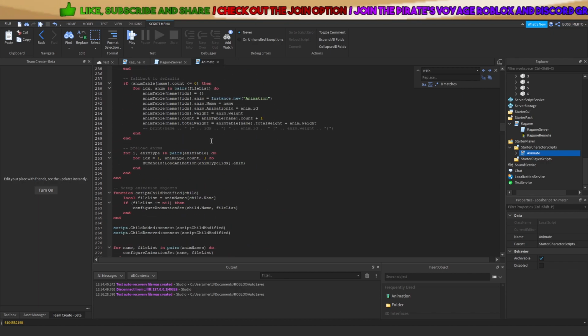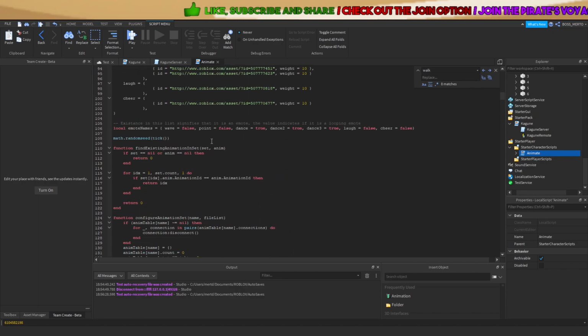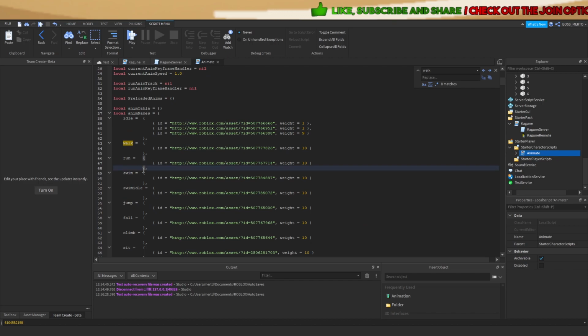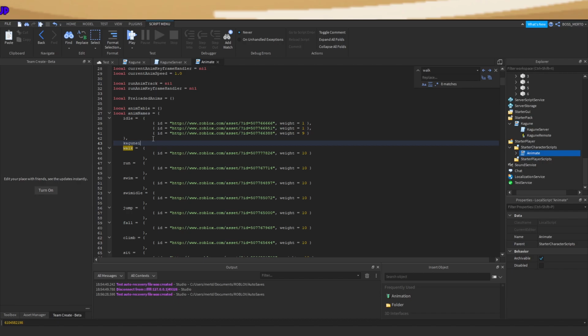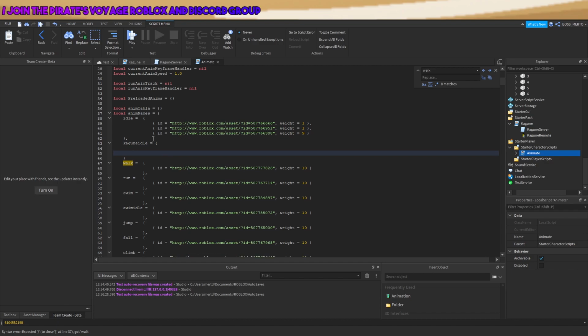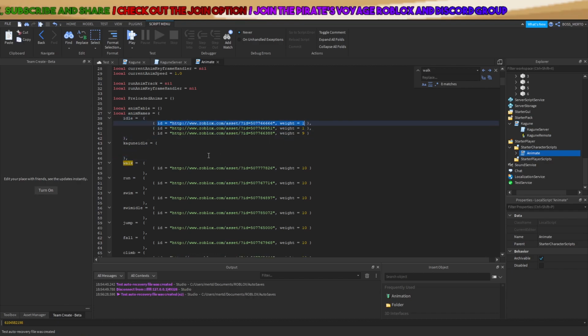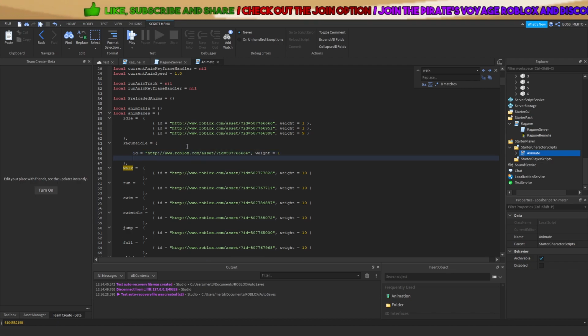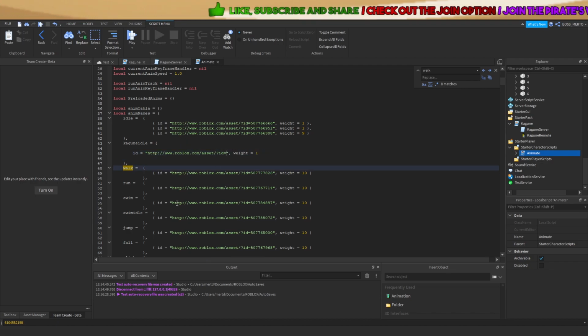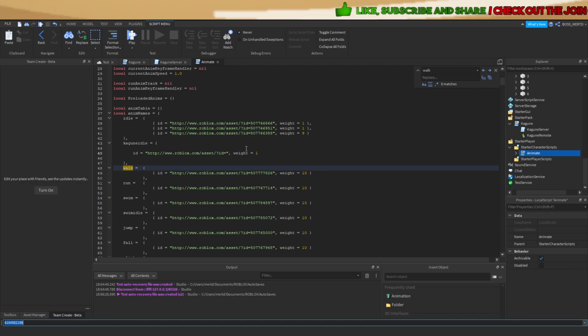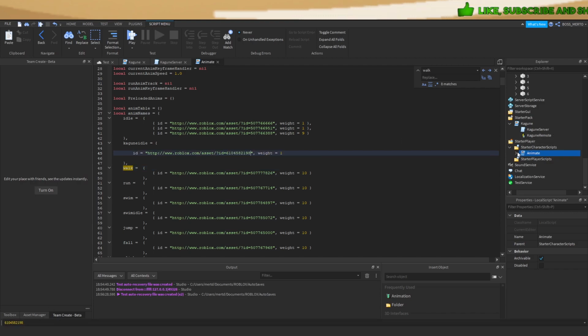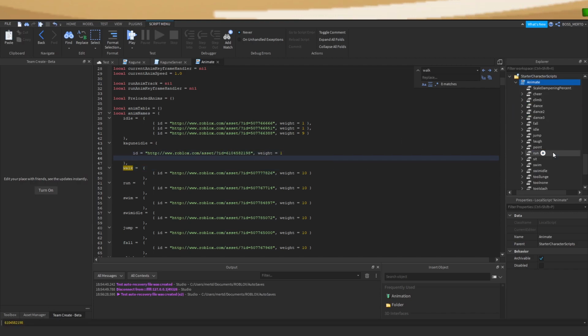What we need to do now is we need to add the Kagune idle animation ID the way I show you. We need to add it here at this spot, and its height and end value as well.